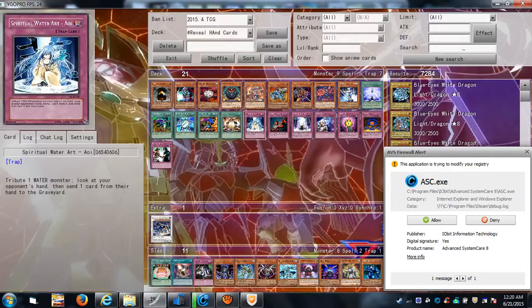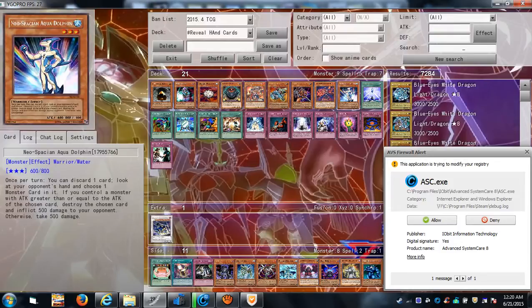Anyway, going on. Spiritual Water Art. A really good card. Obviously, there's some really good water attribute decks that can run this. You can run this with just Treeborn Frog. You can run this with anything that has slight attribute. You can even obviously combo it with Neo-Spacian Aqua Dolphin if you want. Use his effect to gain some knowledge of what's in your opponent's hand. Right?